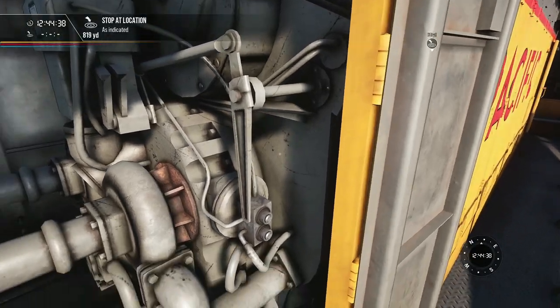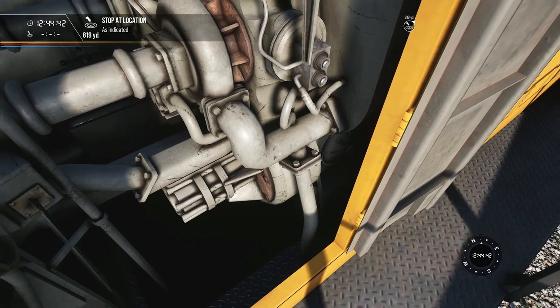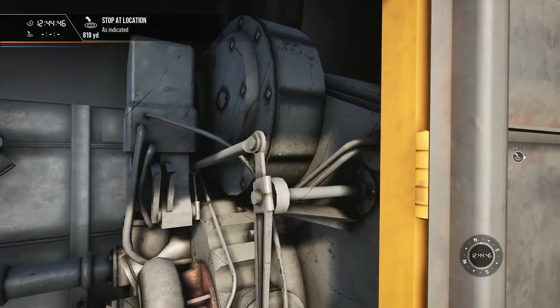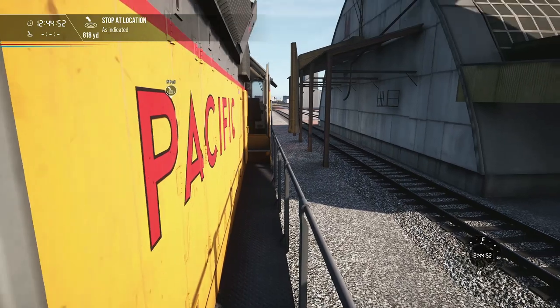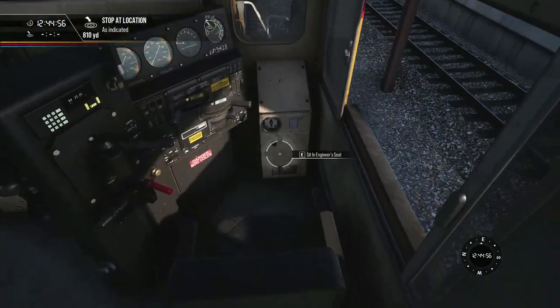The governor. Can you actually move the governor? I don't think you can. I thought you could. I believe that's on a train sim thing I'm thinking of, maybe. Yeah, I swear you can move the governor, maybe not. But that's cool, I like seeing the innards. So yeah, the new-ish SD40-2, definitely isn't as bad.